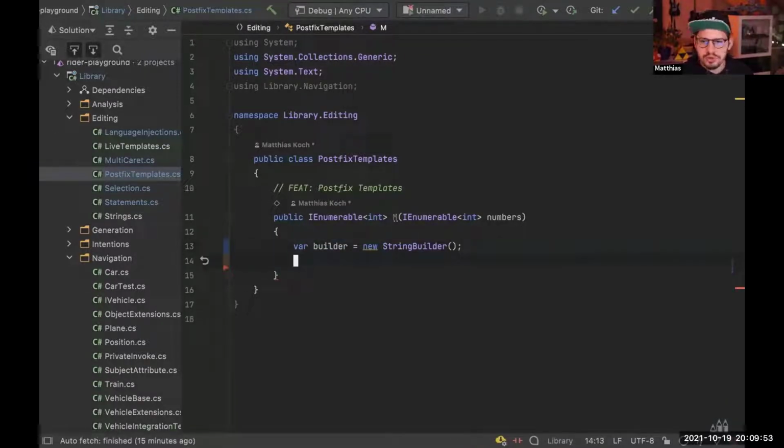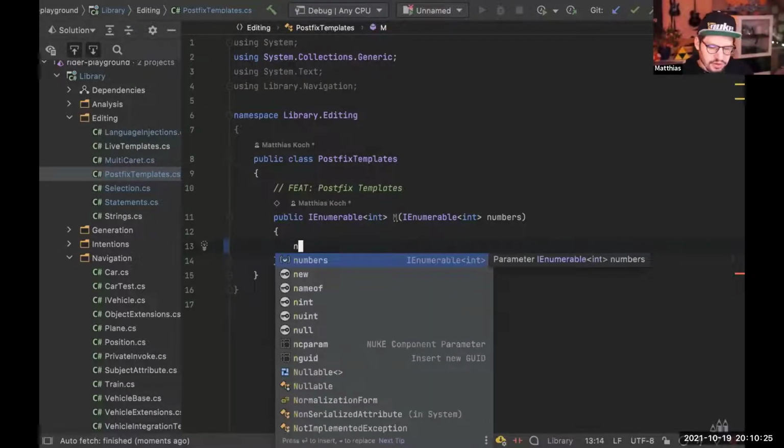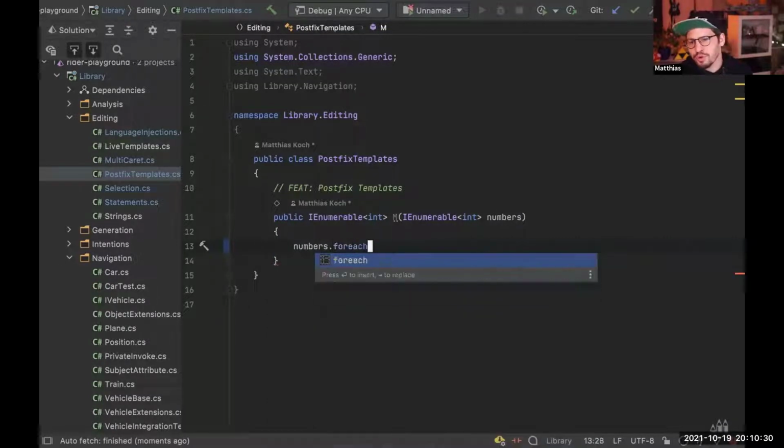Yeah, this was everything. And these postfix templates, every time I talk about them, I get reminded of Yoda speak, you know, where, well, you know how Yoda speaks, but also from my point of view, it puts the thought more at the beginning of what you're actually typing. Like, for instance, you want to iterate the numbers. So the first thing you're thinking about are these numbers. So let's say numbers and then for each.